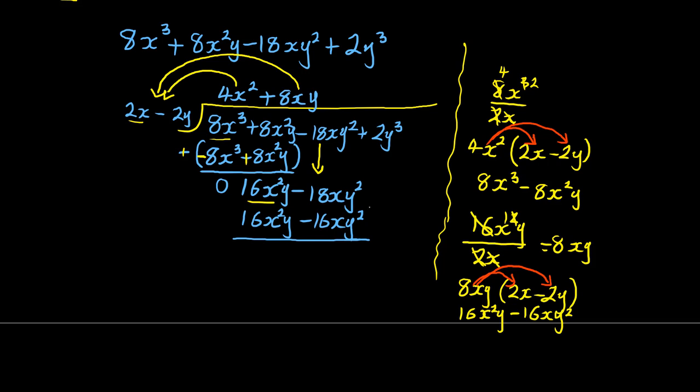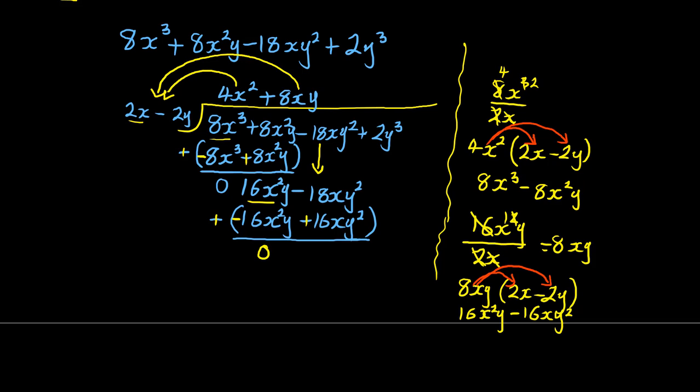So what you do again, underline or rule off, put brackets, and then subtract. As I said, there is a simple trick with this particular negative. Don't forget the brackets, because the negative must be distributed to each and every term inside the bracket. If you forget a bracket, then your answer will be wrong. So how do we open up this bracket? The easier thing is for you to interchange the signs. The negative becomes positive, the positive becomes negative. So it will be 16x squared y minus 16x squared y. You will get your 0 there.